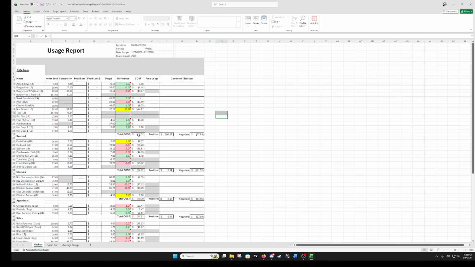Let's see. After each section, you're going to have a total cost that adds up all of the cost over here, and it will break it down even further into a positive and a negative cost. These two costs make up the total cost here for this section. I say a positive and a negative are necessary, especially early on when you run the report, because you're going to see a lot of volatility in your report on average.